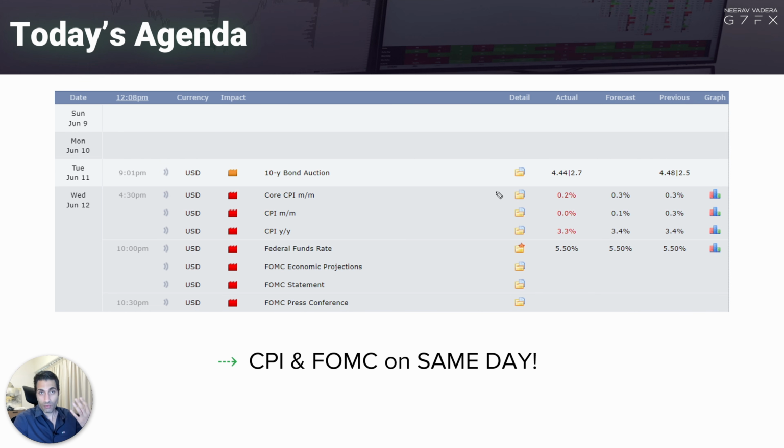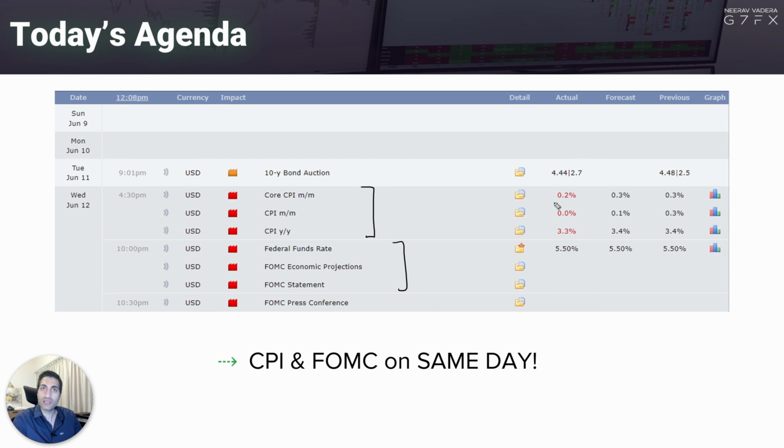So best place to start really is the thing that as a retail trader you're probably familiar with. You go on Forex Factory or one of your usual data calendars, and it will show you, this week we had CPI and FOMC on the same day, but really what else does it tell you? Nothing, right? It tells you the data, but it really doesn't tell you anything about it. You need to do some digging. We're going to do that together.